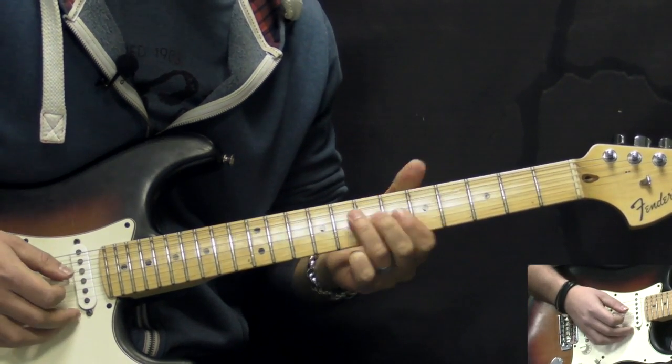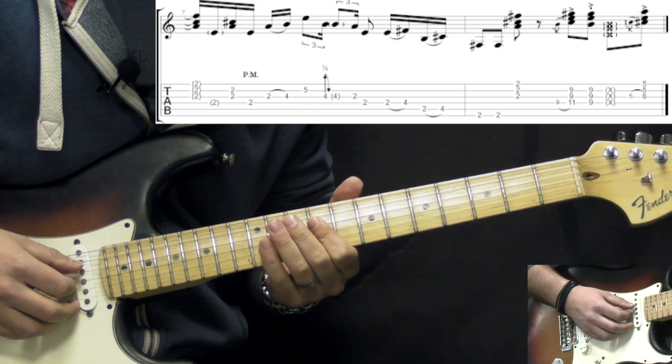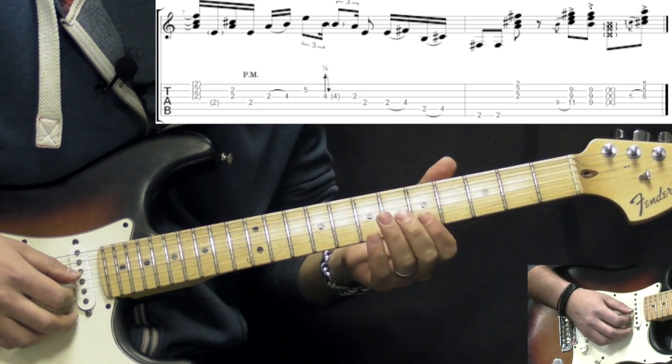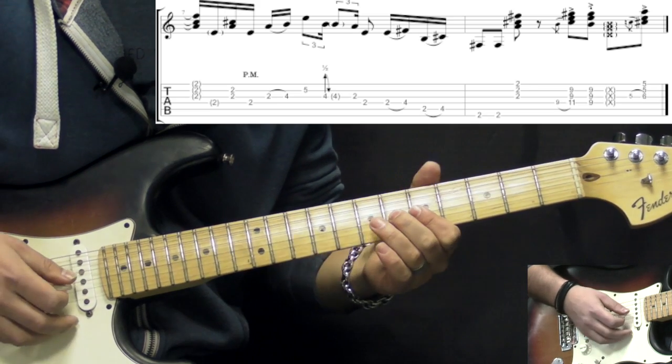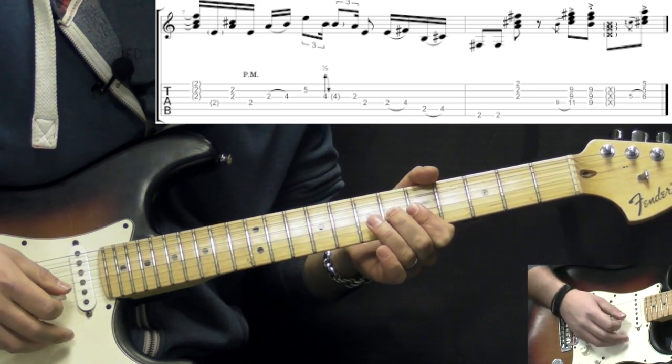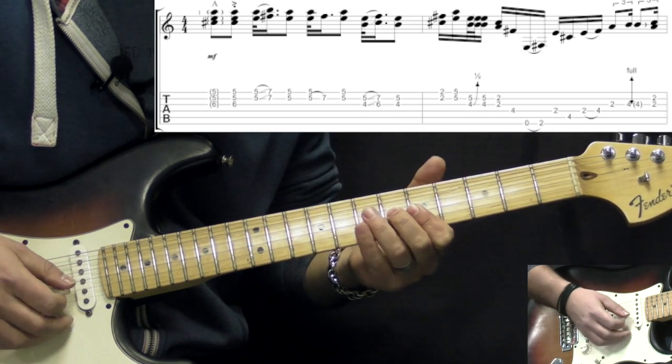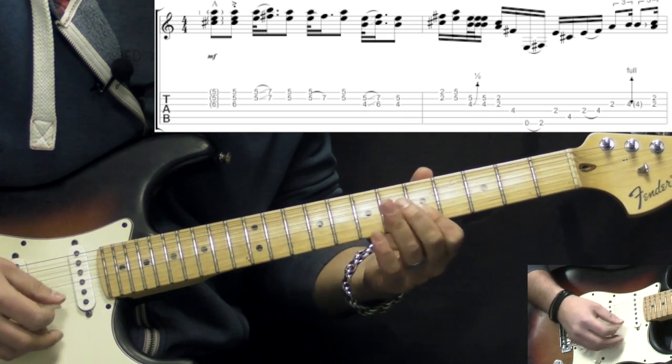So again, here we're going to be playing, starting off with the C sharp minor to E, just like we did previously. Then we go to A again with the grace note, so again, same thing. Then we pick it one more time, the chord or the triad, and then we have this lick.